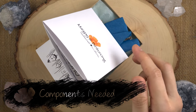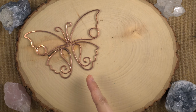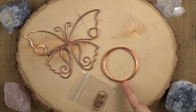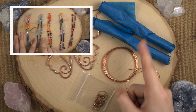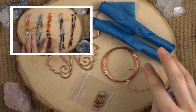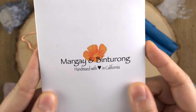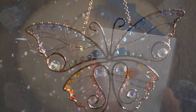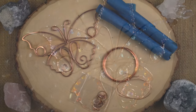So let's take a look at what you have in your kit. You should have one half butterfly frame, the other half of the butterfly frame, a bag of dangly bits, one big spool of 26 gauge wire, one length of 22 gauge wire, a strand of beads for half the butterfly and a strand of beads for the other half. They're identical and we're going to leave them on the strand until we're ready. And last but not least, you will have this instructional printout. This will have a life-size photo of a finished butterfly sun catcher so that you can see the bead placement and compare bead sizes.